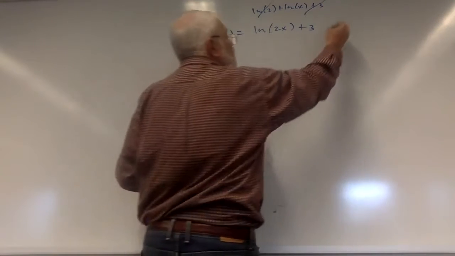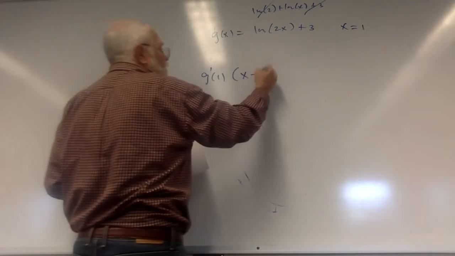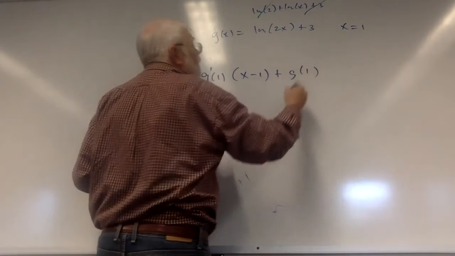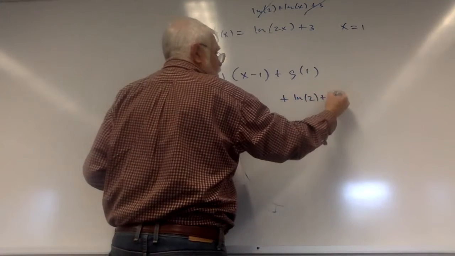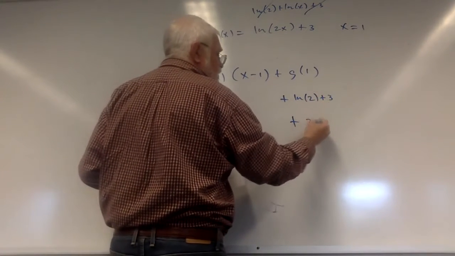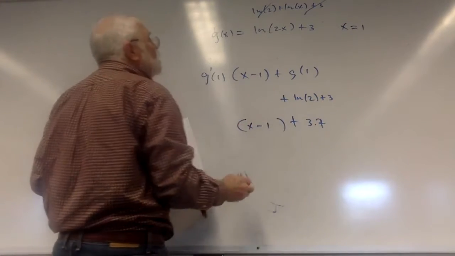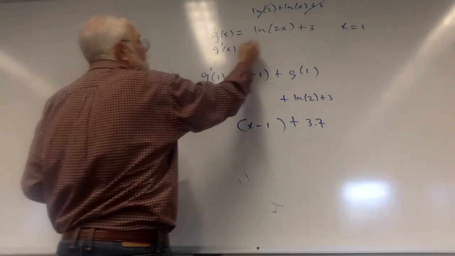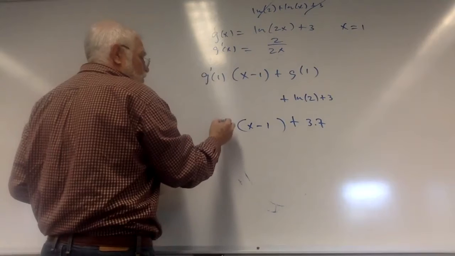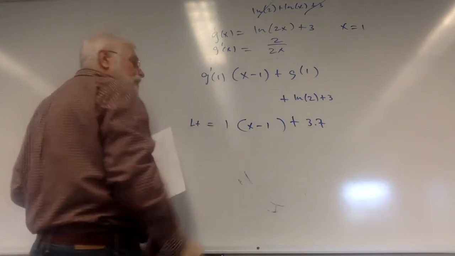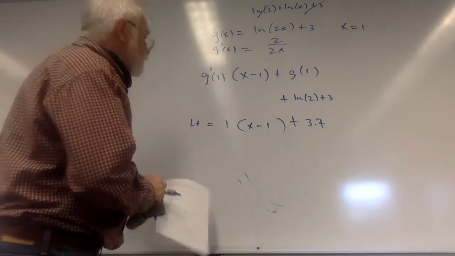G for x equals 1. So x equals 1. So therefore we need g prime at 1, x minus 1, plus g of 1. So if we put a 1 in, the ln of 2 plus 3. If you want to approximate that, plus 3.7, that's fine. Means you know something other people don't know. We got x minus 1, and g prime of x is 2 over 2x. Obviously, 1 over x, and 1 over 1 is 1. So there's your tangent line. And you obviously don't need all these symbols, but that's just the process. Okay, so that's problem 2.